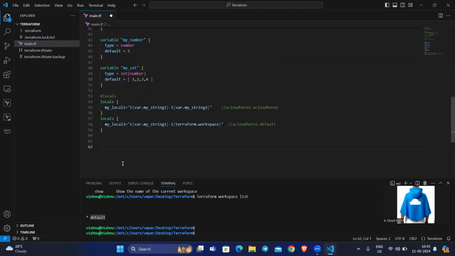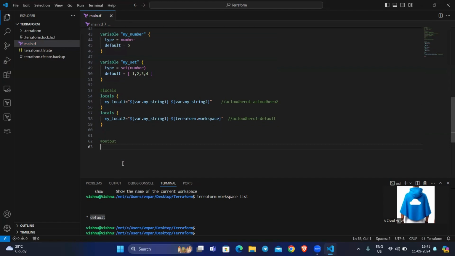Okay. Then the next topic is output. So what is output in Terraform? The output prints the value provided to it. Whatever value we provide to output, it will print it from the Terraform configuration after runtime. Once Terraform generates a value and terraform apply is completed, at the end it will print the values that we provided under the output section. So how are we going to define the output? For that, you just need to use the output block. Once you type out, it shows you one block, and you can just get that block, hit enter, and it will automatically print the output block for you.